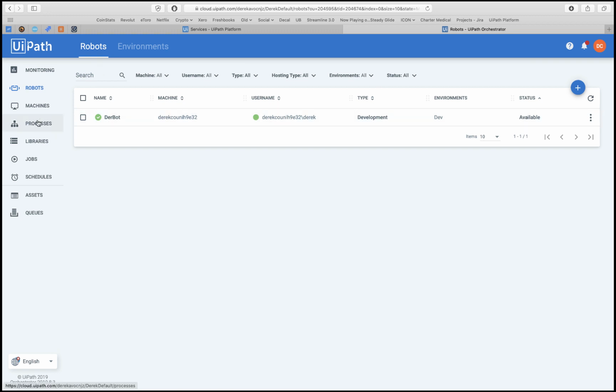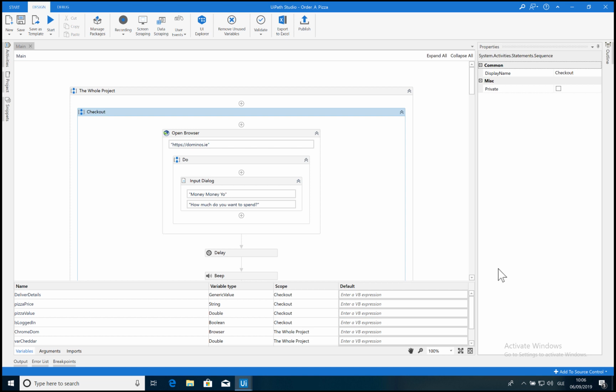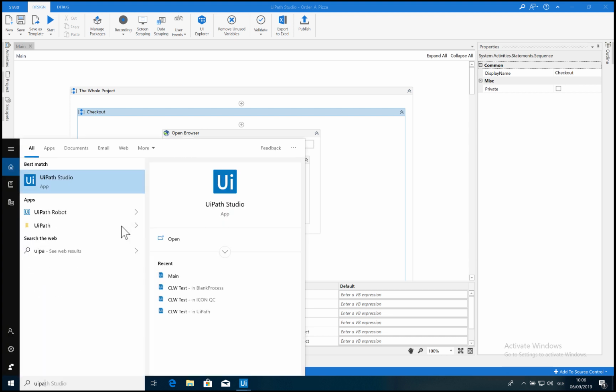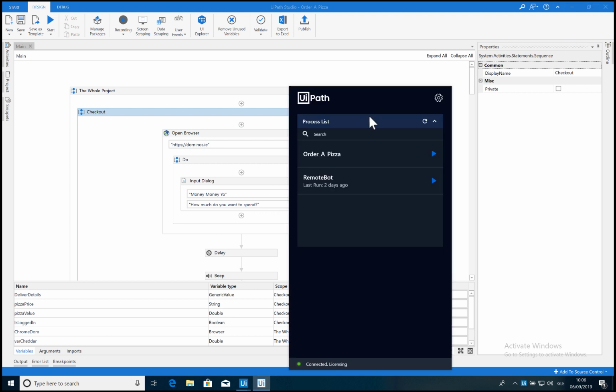So you can go into processes, and here's a new process, and you can see this is being updated. So this is really cool. It's currently running process 1.01. So on this machine, which you could imagine being a machine anywhere in someone's organization, we're running this UiPath robot player, as it were, and you can see order pizza.